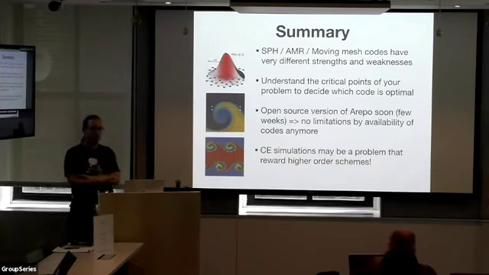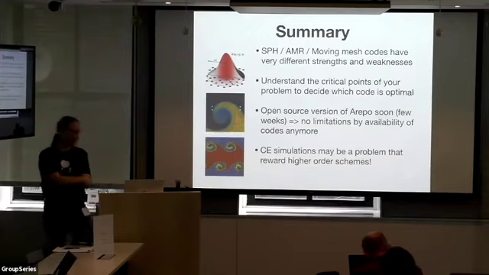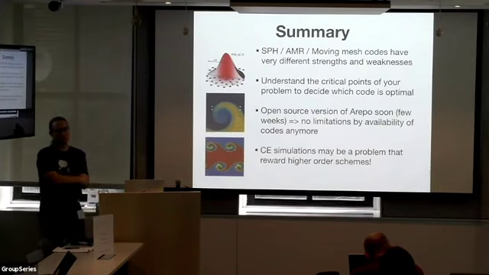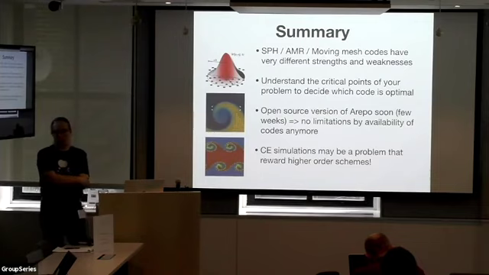I have a feeling that most of the errors in angular momentum come because of advection terms. They're not from the other terms. And since in these codes you have less advection, I think you would have less of an error. I'm not sure about the order, but there might be a difference in the prefactor. No, I think they're both second order in angular momentum conservation, in my experience. But yeah, the prefactor is slightly better.